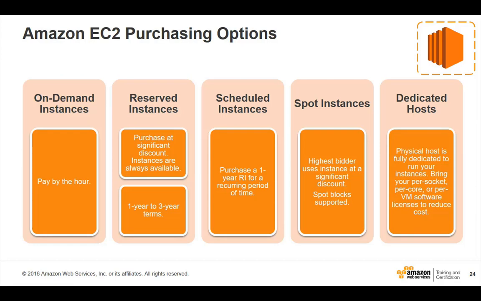Okay, let's talk about purchasing. It should really be called renting, I think. It says EC2 purchasing options, because what you're doing is you're renting a machine for a period of time, and when you're done with it, you then terminate it, and then you no longer pay for it. That's the typical on-demand stuff. Everything that we've talked about so far has been alluding to the idea of an on-demand instance.